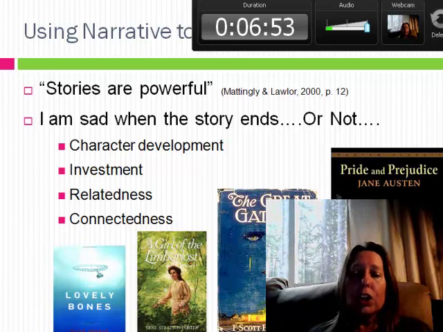A Girl of the Limberlost I found enchanting. I read it a few years ago. The descriptions are rich. You feel like you're in that environment. You understand the occupational dreams of the central character. You're hoping that she'll be able to pull them off. There's a little bit of danger in there. Just a beautifully written book, in my opinion.